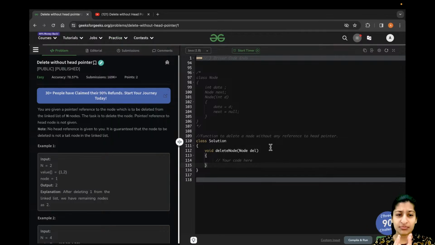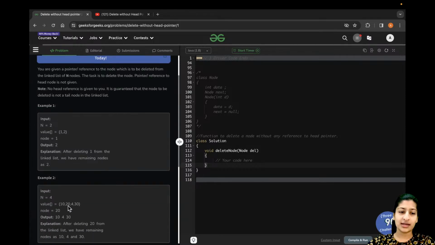Okay. So let's understand the problem first. See, this is a very simple problem. It's just that you need to understand what you have to do. We have already discussed a problem in which we know how to delete a node from a linked list. But here the difference is that they have given a linked list, but they have not given you the address of the head node. You can see here no head node has been given. They have directly given you the address of the node which you want to delete from the list.